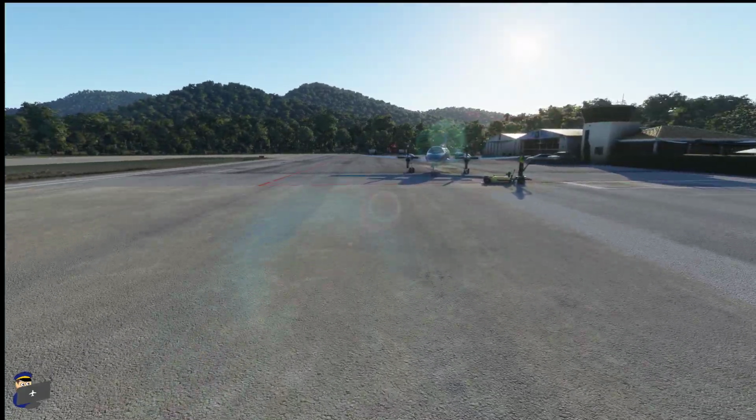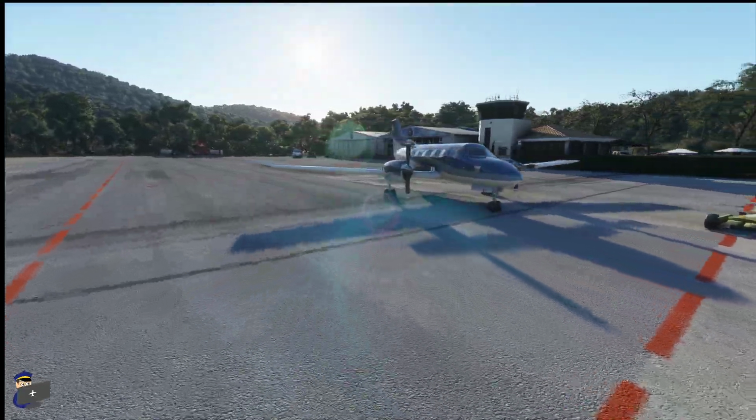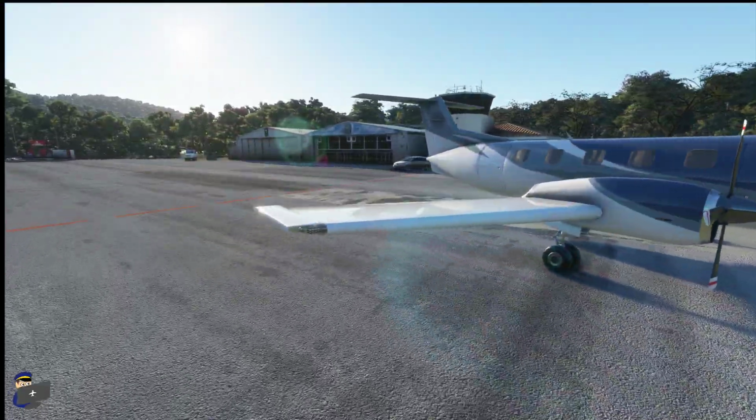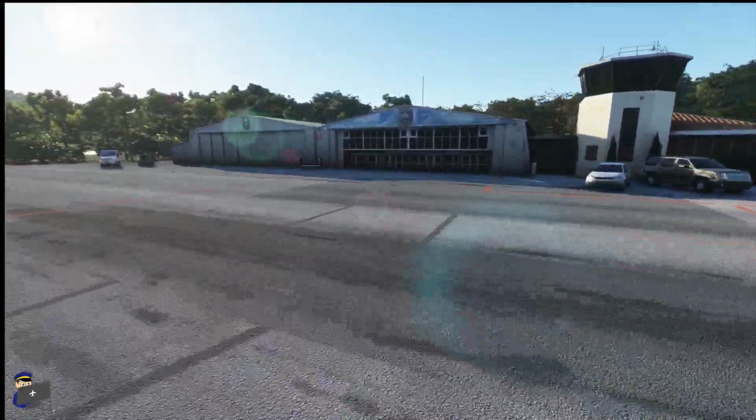And here we've got a twin-engined aircraft of some sort. Could it be a King Air? I'm not very good at identifying planes. But I have to say I like the static aircraft. I think it would be pretty dead without them.